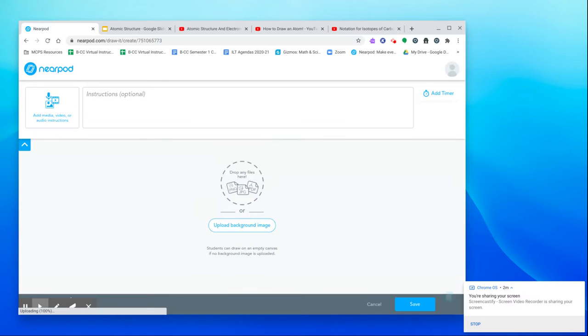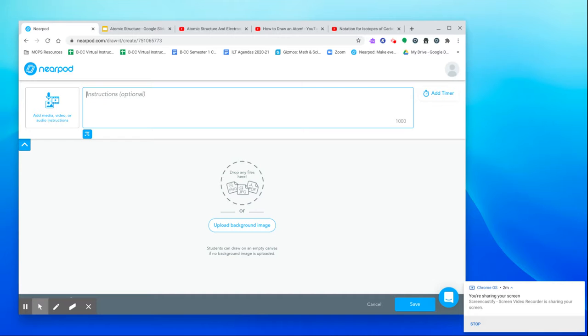So the drawback here, no pun intended, is that it's really hard to draw with the Chromebooks and with most people's computers. So this is really ideal if they have an iPad with an Apple Pencil, which probably nobody does.